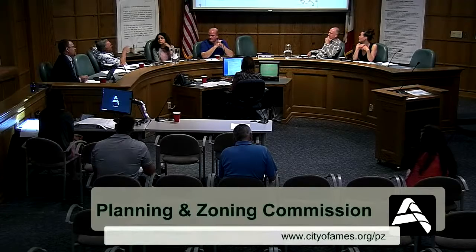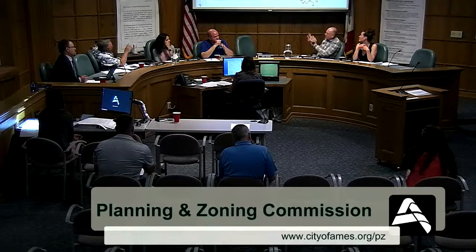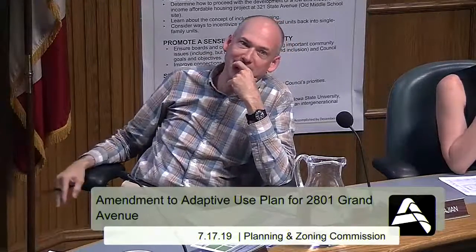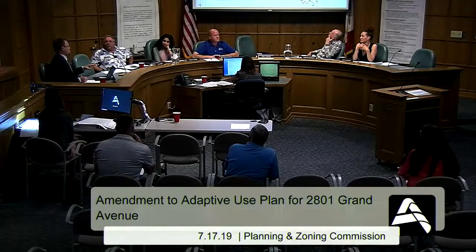So what you're saying is pull the parking off of Grand and off of 30th Street and move the building closer a little bit. Not sure how far. But leave the drive-through area even. The drive-through could be reconfigured. I mean, they would have to be. In that concept, when you play that out, you're aligning the street with the drive-through. It's the only way to do what you're saying and allow for a drive-through. So the drive-through would wrap the building. That's what would be between the building and the street.